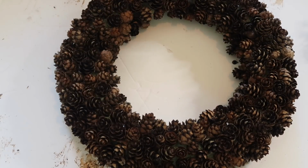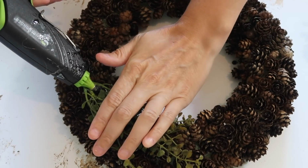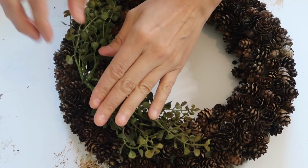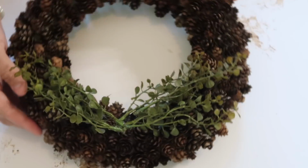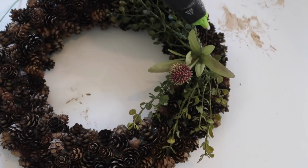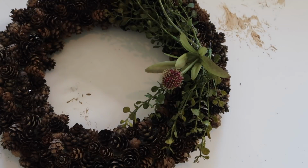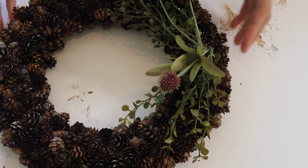And then now I'm just adding some greenery. I use this in the other DIY as well, or the other wreath. I have a lot of this laying around, so I really just wanted to use what I have instead of buying more. Like I said, this was from a yard sale. And then these little flowers, I don't know what these were called. These were from Walmart last year. I don't know if they have them again this year, but I have had these not knowing what to do with them. So I thought this would be cute to cut them up and put them on this wreath.